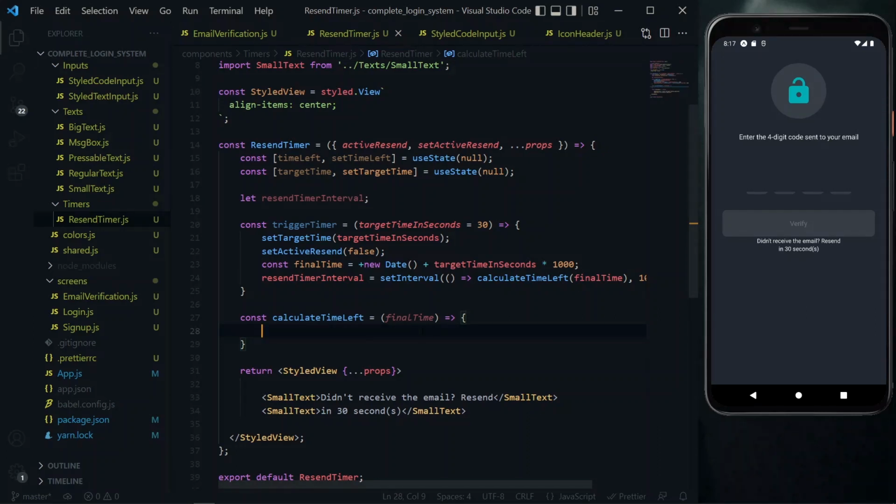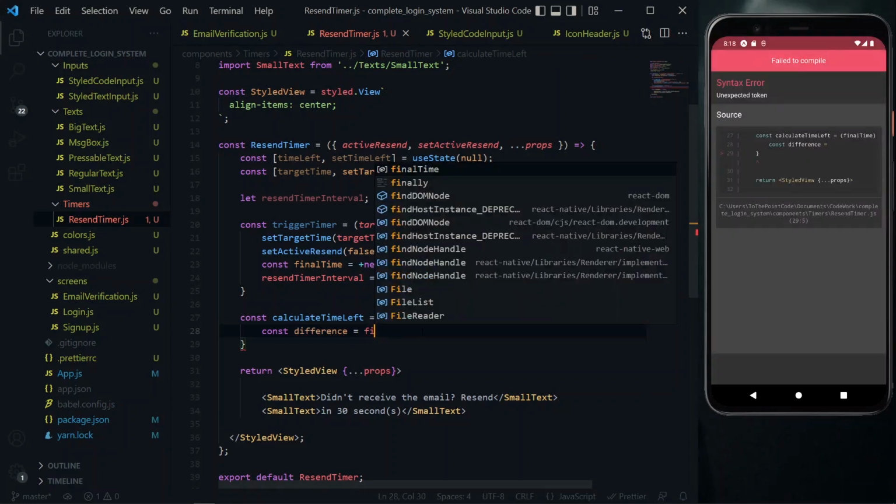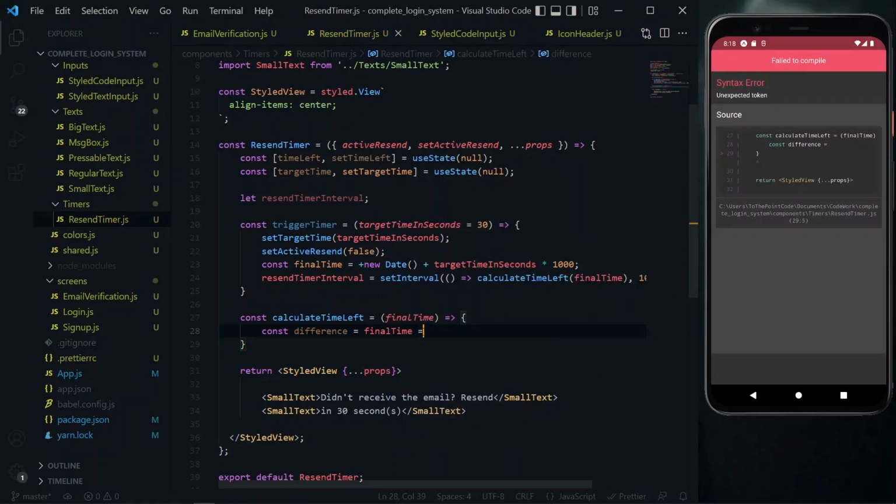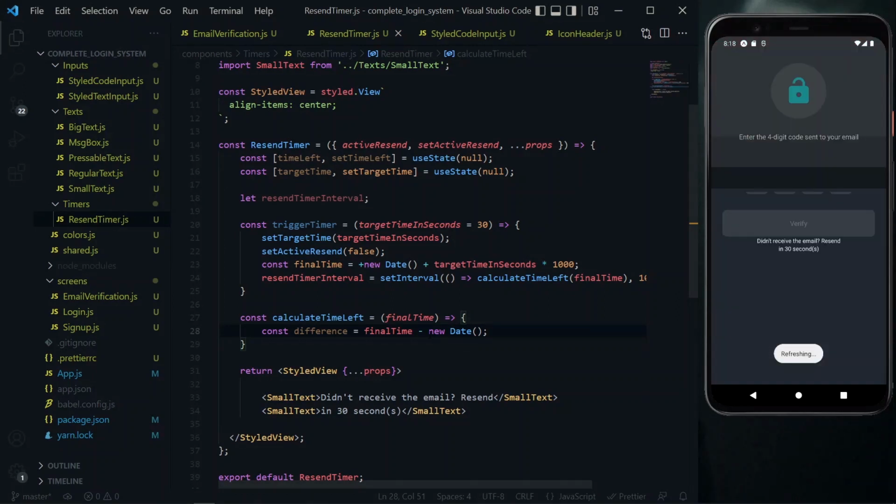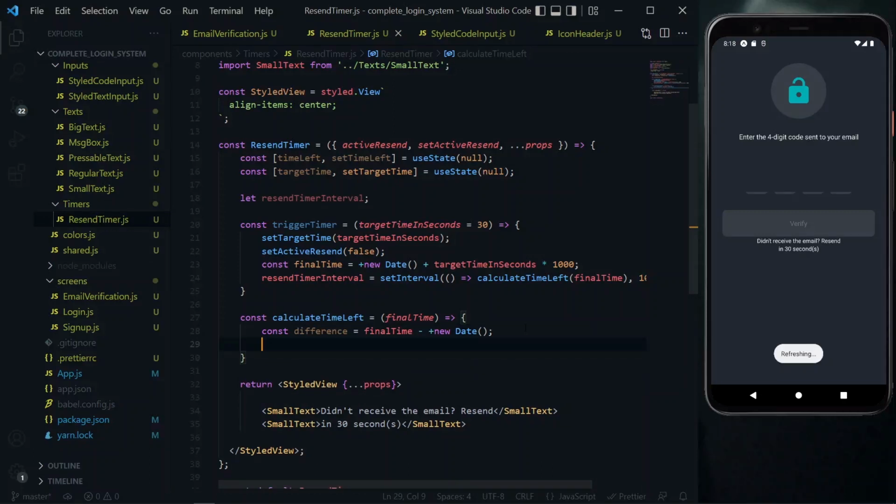So we'll create a variable and call it difference. And this will be the difference between the final time and then the current date. Once again, we'll precede this with a plus to convert this to integer. Now once we have our difference, we will check if the difference is greater than 0. If the difference is greater than 0, then it means that our final time has not been reached yet.